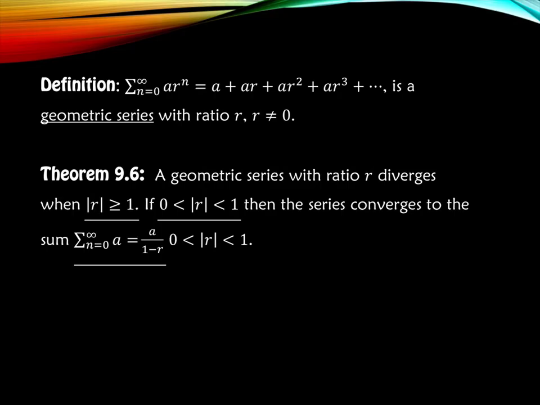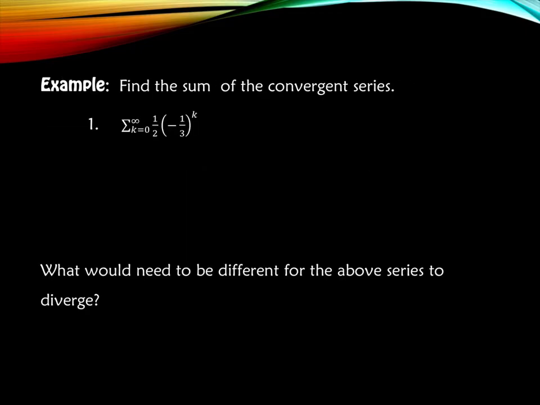Now notice, this form right here, a over 1 minus r, is not a form that works if it diverges, because if it diverges, this doesn't even make any sense to talk about. So you can't find a over 1 minus r and say, since I found a over 1 minus r, therefore it converges. It doesn't work like that. It converges based on what the value of r is. Okay? We definitely need an example so you can see how it works, because this one's a very friendly series.